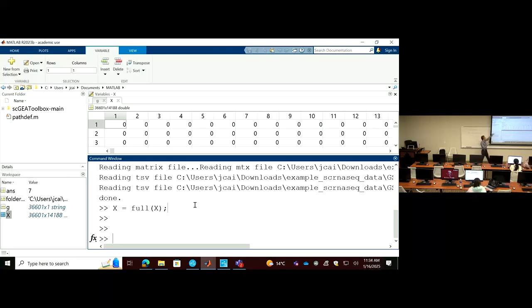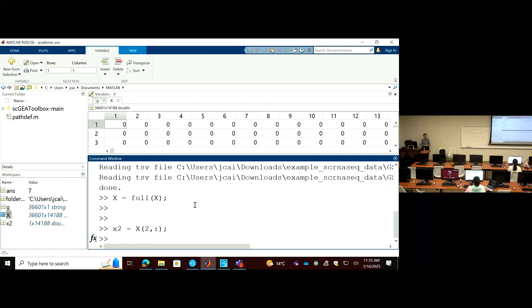See, for this gene, let's just try maybe gene 2, see how many zeros in there, the percentage. So how can we compute? And then we decide whether gene 2 is important or not. Okay, so let's just do that. Do you know how to extract the gene 2's expression? Gene 2 is in the second row, right? So the indexing will be the 2, the whole row. That's the gene 2. This is X2, right? So I just quickly extract gene number 2.